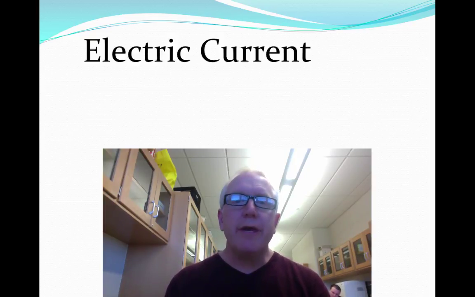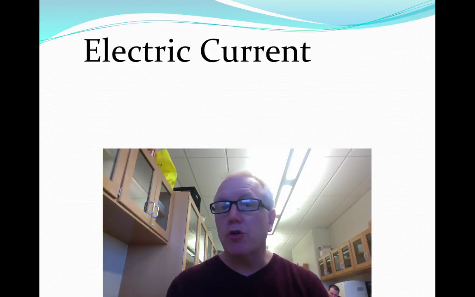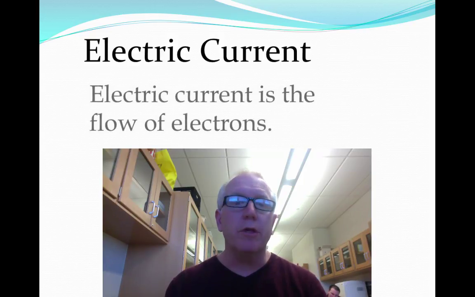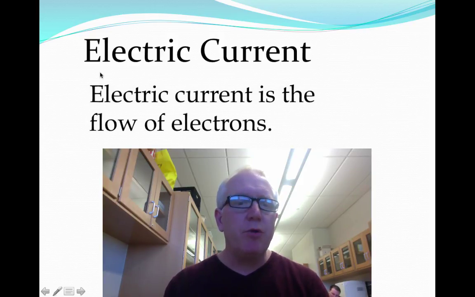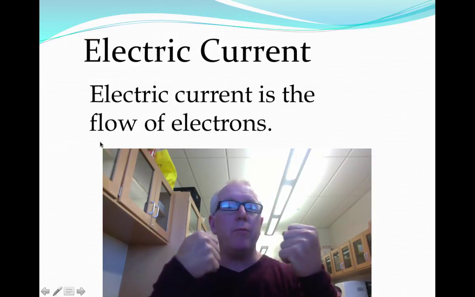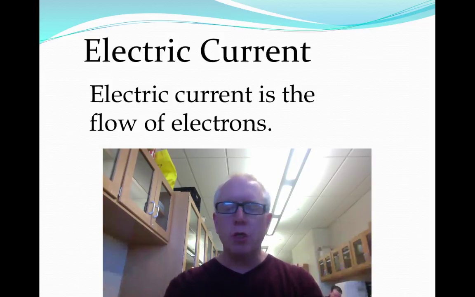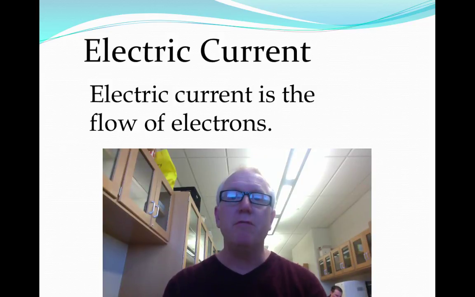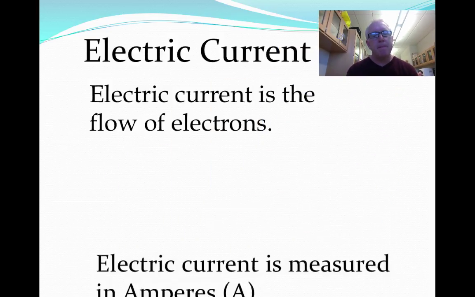We mentioned last time that it's the movement of electrons that really is the flow of electricity. That's a pretty basic way of saying it, that electric current is the flow of electrons. It's not really true. What it is, is a chain reaction of electrons bumping into each other, but we can look at it as the flow of electrons. That's a convenient way of looking at it.